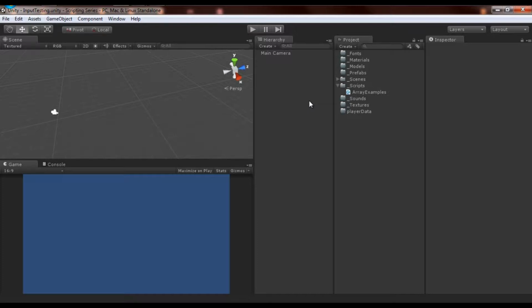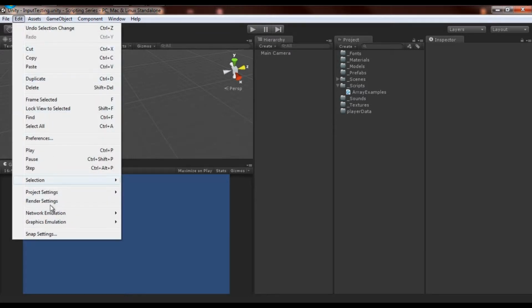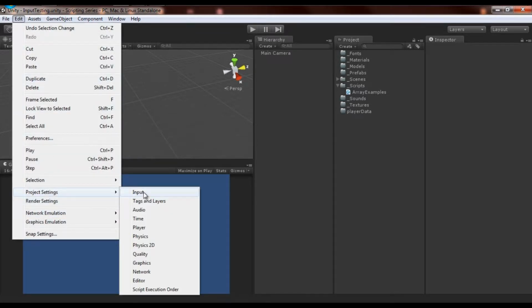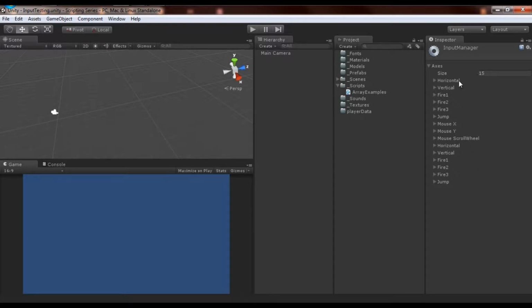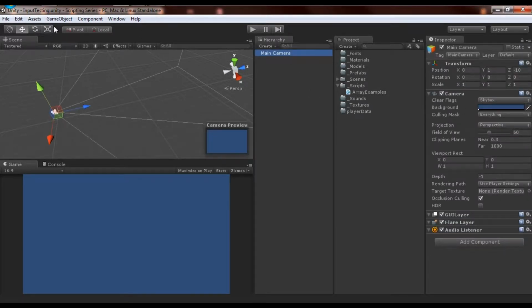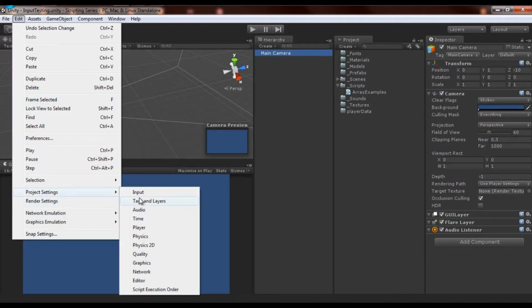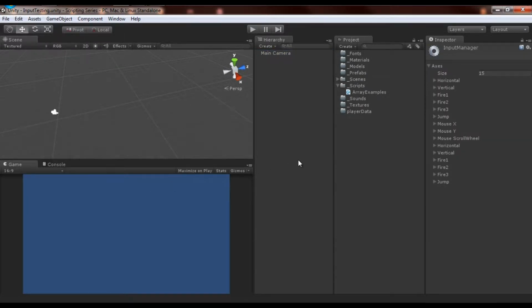The first thing that I've started with is a blank Unity scene here in the same project I've been using for all of the videos, but the important thing is that there's nothing in the scene. To get started, I'm going to go to Edit, Project Settings, and Input. This will bring up the Input Manager in the Inspector window, because, harkening back to the first video, I think, you are grabbing the Input Manager file and inspecting that in the Inspector, just like you would a camera, for example. You're grabbing the input file in the project directory.